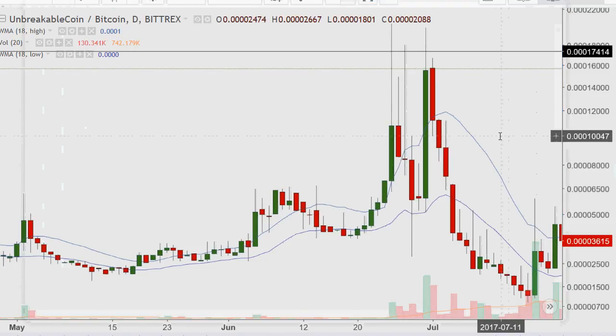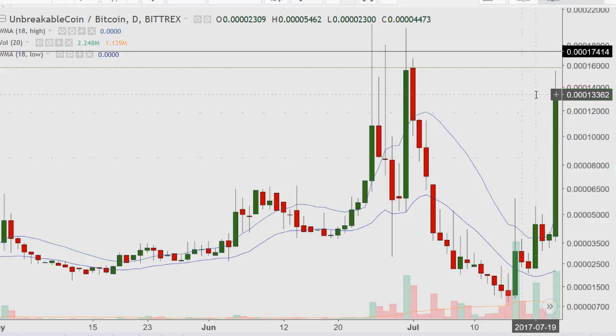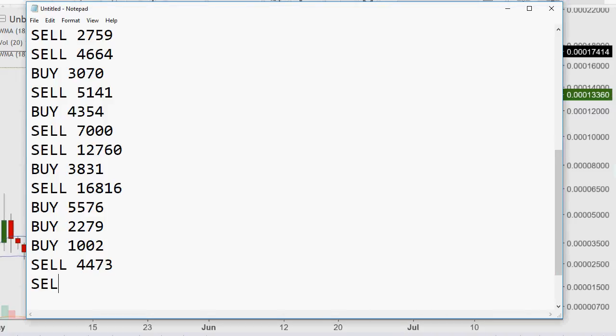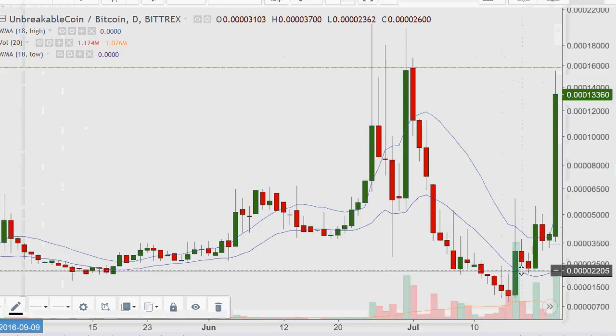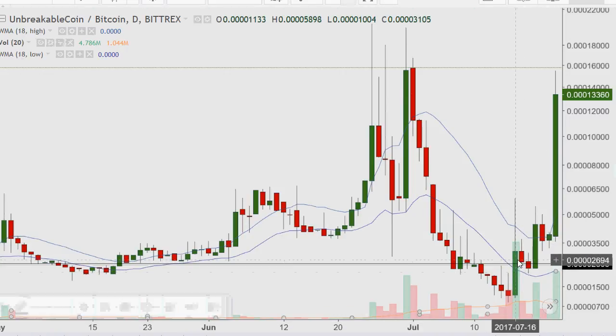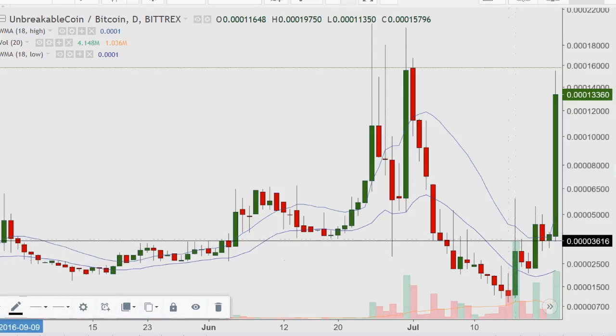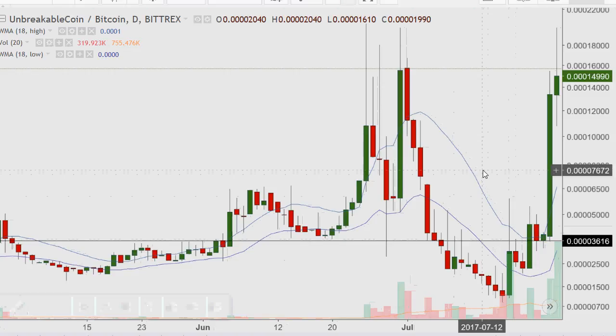Okay, let's continue on. See, there's a spot. I have the sell order here. Delete the sell order. Take the sale at 13,360. And then maybe put a buy order back in down towards this 18 average of lows. Because it's just getting sick if you can nail like a... I mean, it's sick enough if you nail a 25. I'd take the 18 average of highs at the 36.